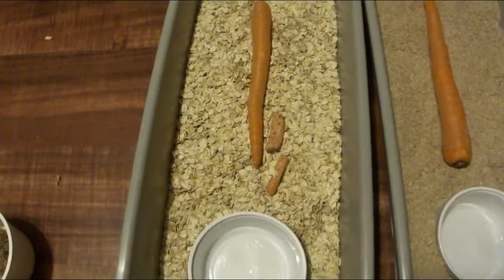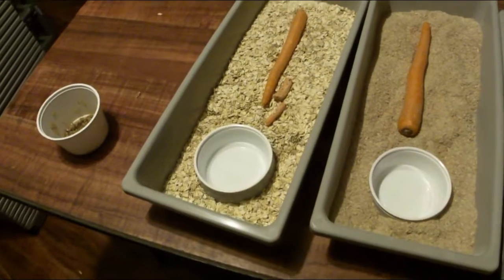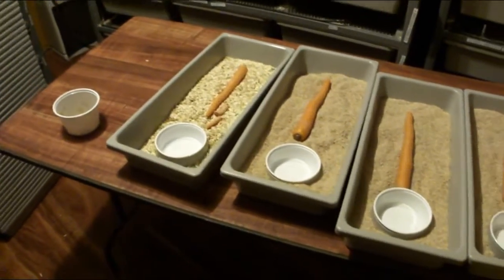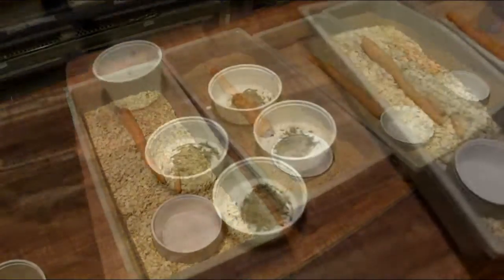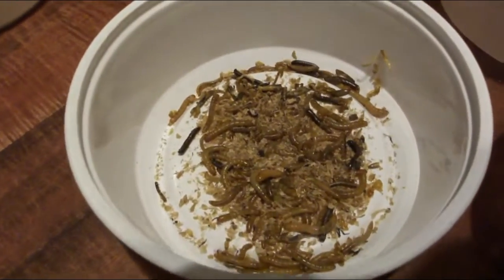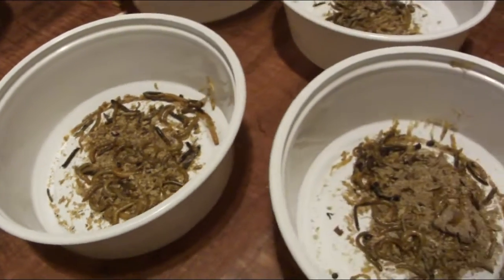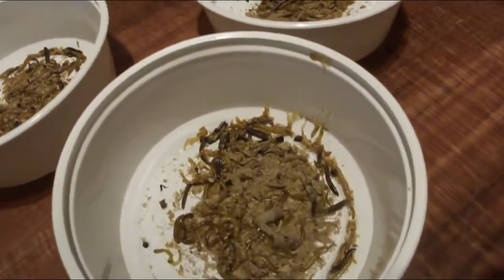I originally bought about 12 mealworms. I put them in this oatmeal, and I decided to buy more mealworms and boost my production, spread it out between 4 tubs, and just see how the production is starting with 4 tubs. Okay, so I just started dividing them up into 4 separate deli cups, and there is a bunch. There's supposed to be 100 mealworms in here. I'm thinking there's way more than that. There's probably a couple hundred at least between all these worms.